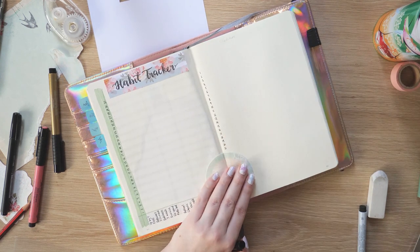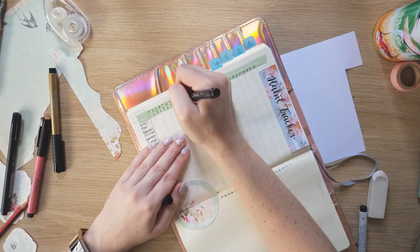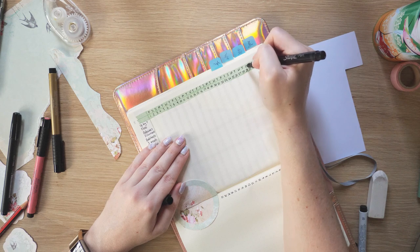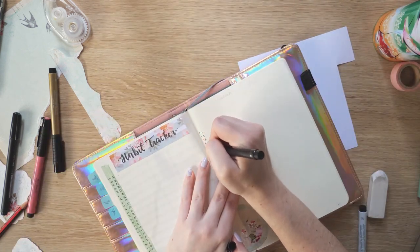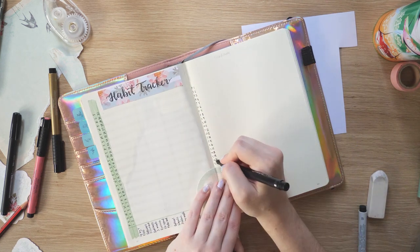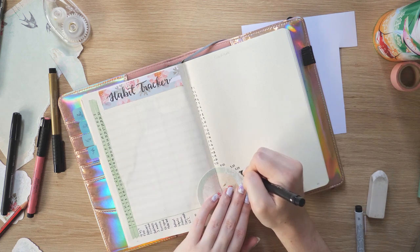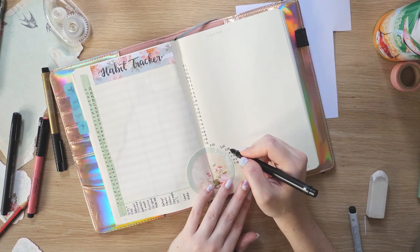I stuck this round bit down on the bottom here because I'm fairly certain I'm not going to add any more habits to that, and that's just a bit of wasted space at the bottom. So I thought, let's fill it in with something cute. So I cut a line through the middle of this round design here, and that's just so that it folds better into the page, because if you don't cut it, that's going to be quite a hindrance on your book. It's going to always want to fall open to that page like it's a bookmark. So I find just snipping it in half and sticking it down like that instead helps the book to operate better.